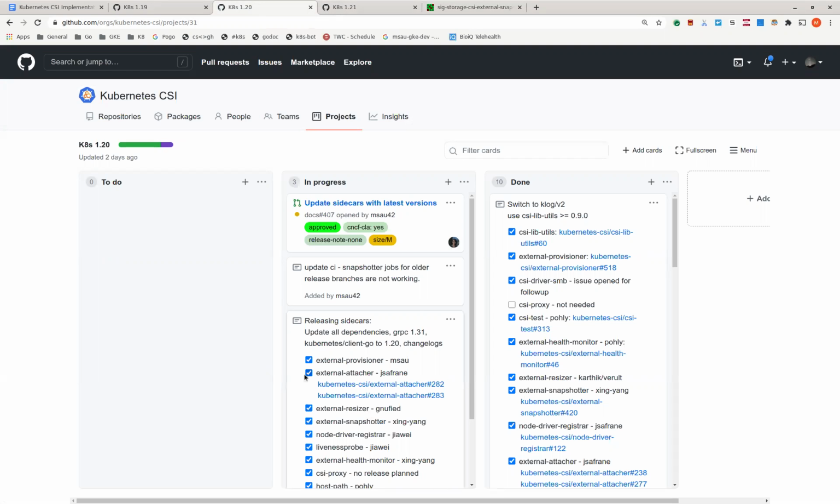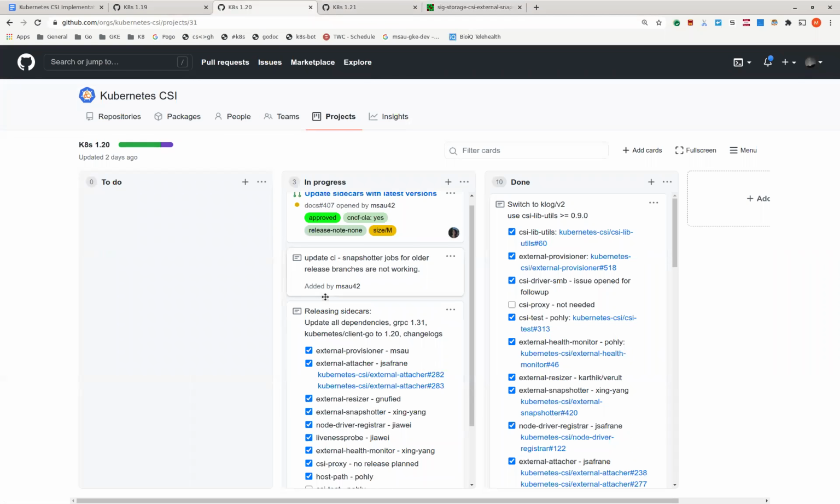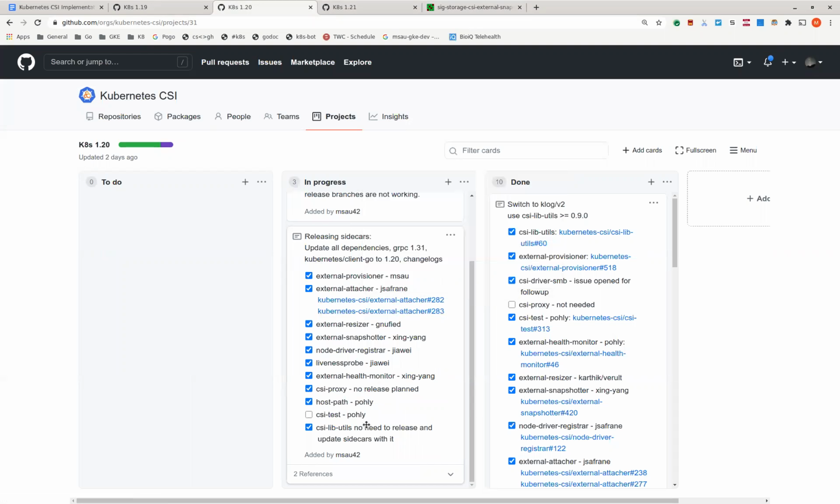There's a backport, so we'll do a patch release for that. In terms of releasing stuff, there are still a couple of outstanding things in CSI test that Patrick is looking at. We'll follow up later on that.